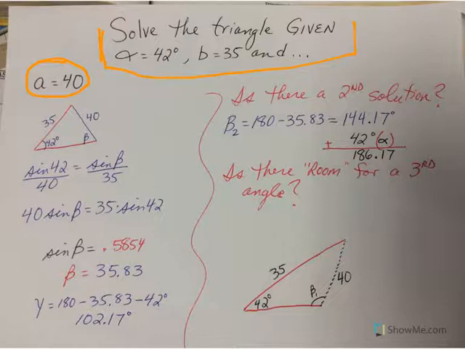Now I'm approaching this blindly. I'm not assuming that this is a side-side angle. I use the given information. I create a picture. I see that it's a side-side angle. That's a pain in the SSA, so I tell myself there's either 0, 1, or 2 solutions. I set up my law of sines. I cross multiply to get this. I divide both sides by 40 to get this. I do sine inverse, and I get this.